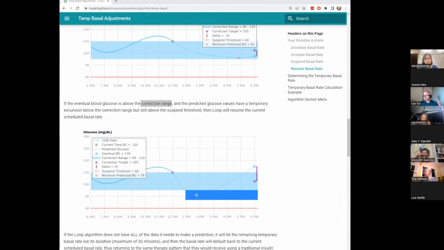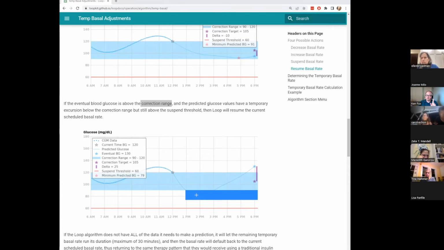Now, a temporary override, keep in mind, even though in my example I just gave, the Ellen asked about, maybe run a 70 to 75 kind of correction range as a temporary override, but only for an hour. When temporary overrides are engaged, what that does is override the whole 6 hours. So while visually in Loop it may show that it's only going to run for an hour, Loop is acting as if it's a full 6 hour correction range.